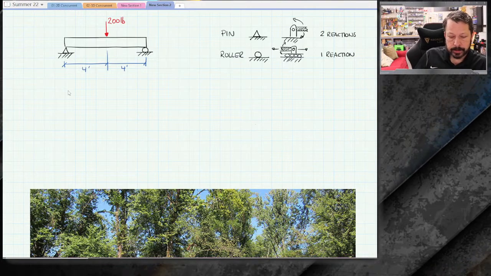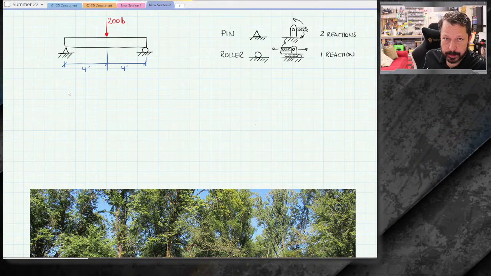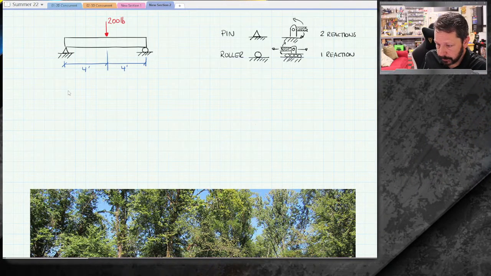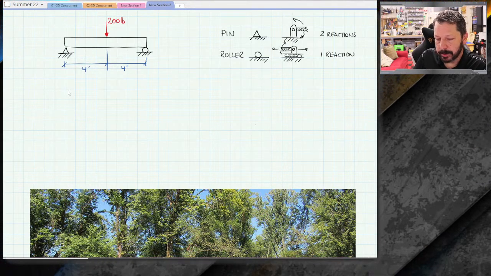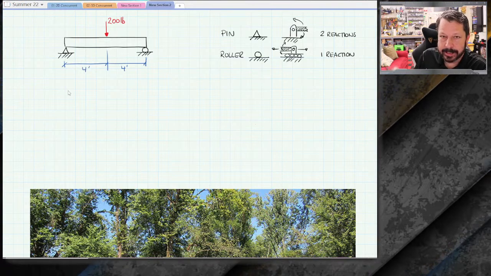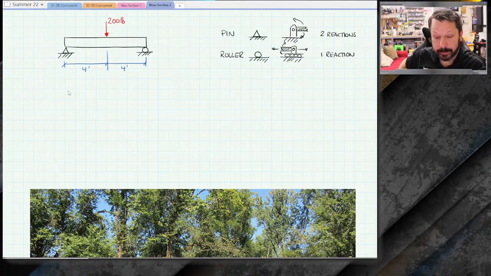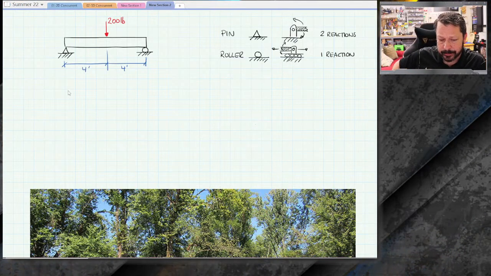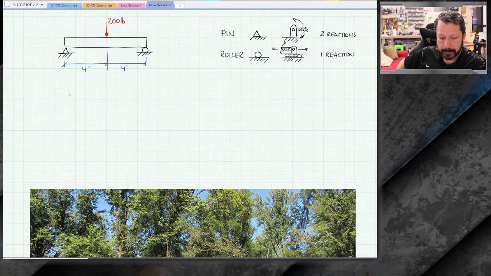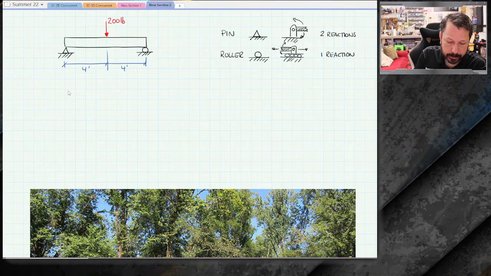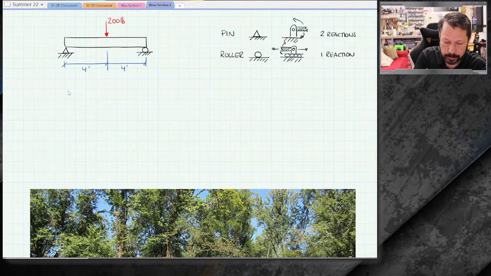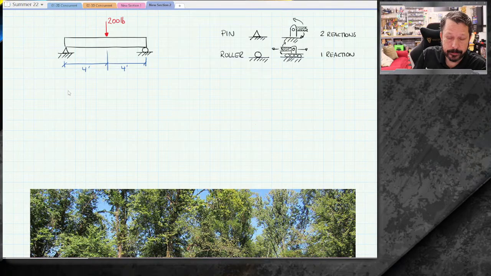So that picture that I just drew is not a free body diagram. If we were in class, I'd ask why it is not a free body diagram, but since all you can do is chat, it's going to take you a while to answer, so I'll go ahead and answer it. It's not because it's not free. It's connected to a pin, which is connected to the ground, and it's connected to a roller, which is also connected to the ground. So it's not free.